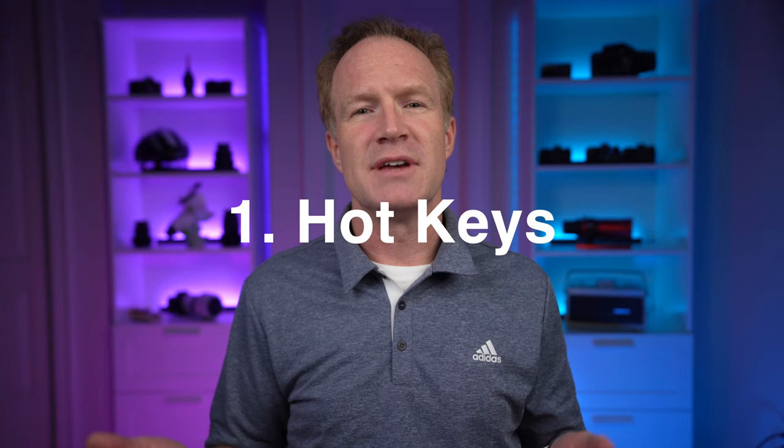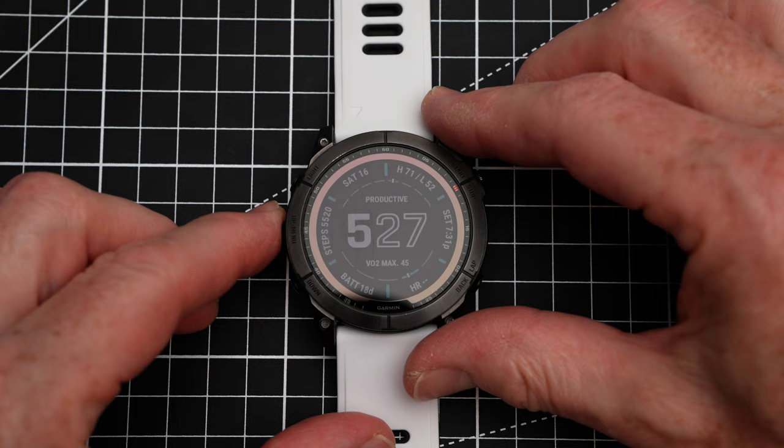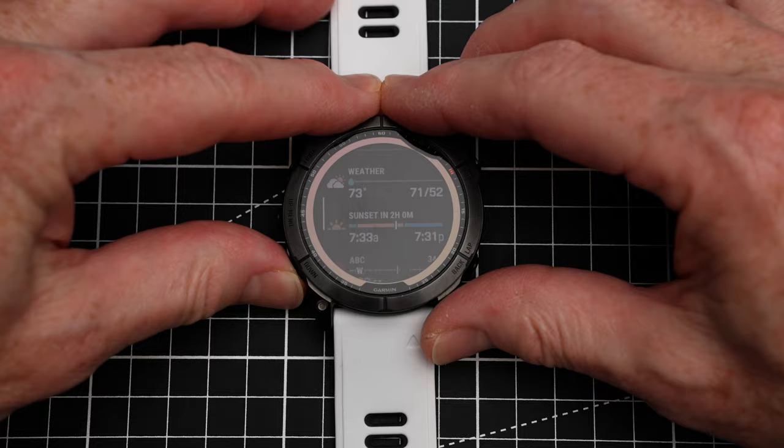There are lots and lots of options here. You can set a whole number of shortcuts on your watch for things you're using regularly. I've set up shortcuts for the ones I use most. To do this, go into the menu by holding the menu button, then scroll up to System, scroll down to Hotkeys, and press Select. This brings up your current set hotkeys — some are set by default. If you want to change one, just select it and scroll through the list. I set three single-button hold shortcuts: holding the Start button locks or unlocks my watch; holding the Down button activates my broadcast HR screen; holding the Back button takes me back to the watch face from anywhere in the watch.